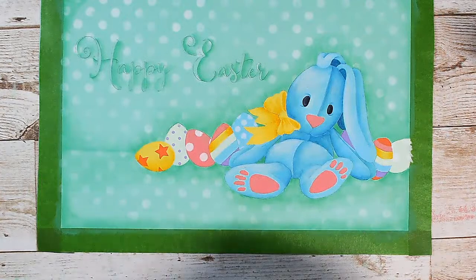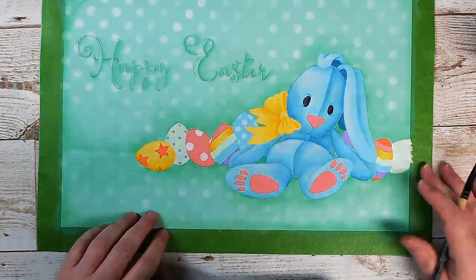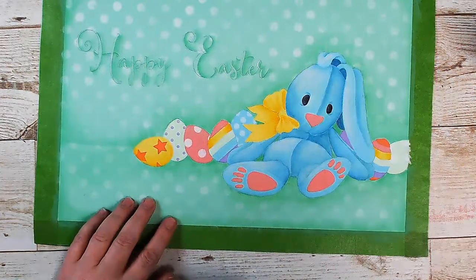I was thinking that a green bunny with white eyes would be kind of creepy. Yeah. It would. White eyes on anything is kind of creepy. I was actually thinking about doing a zombie bunny. That would be too much fun.